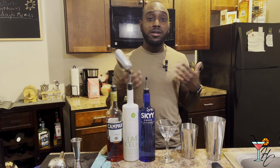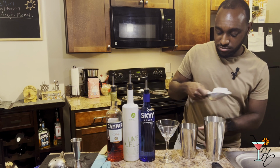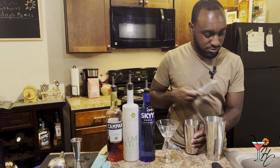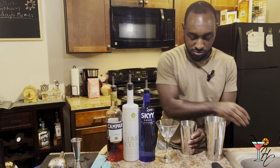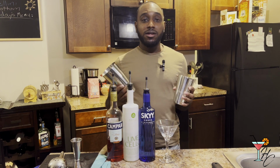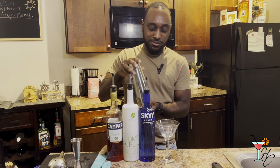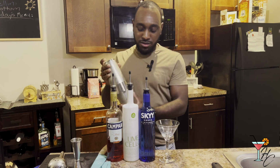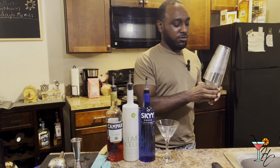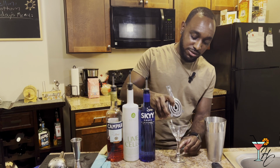And then you put ice in your shaker. And after that, you just give it a little shake. And after you shake it up, you then just want to strain that into your cocktail glass.